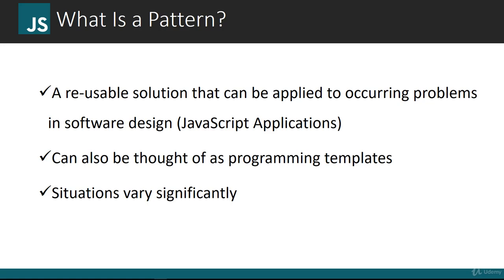Now the situations vary significantly. Some patterns like the factory and prototype patterns are used for object creation. The module pattern and all of its variations are used for overall structure. Then you have complete software design patterns like MVC, which is the model view controller pattern. And these can apply to whole applications or to just little blocks of code. So it's a very broad subject.